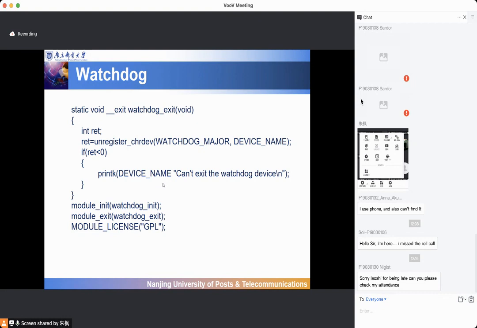The possible reason is that the watchdog device driver does not exist in the chrdev array. Then module_init(watchdog_init) and module_exit(watchdog_exit). These two register watchdog_init as the initialization function of the watchdog, and watchdog_exit as the release function of the watchdog.